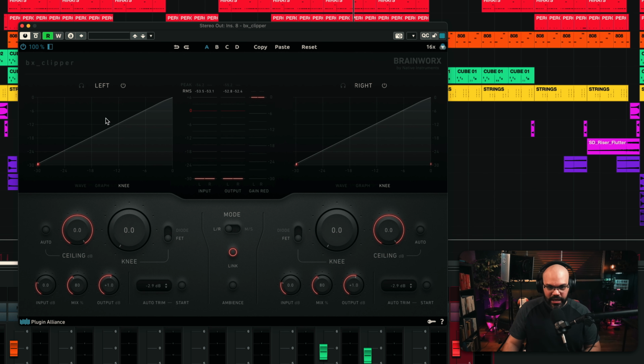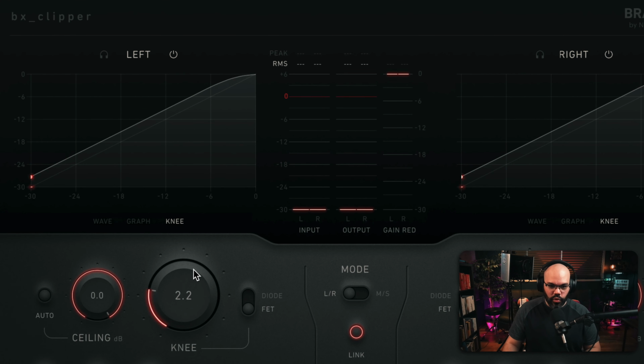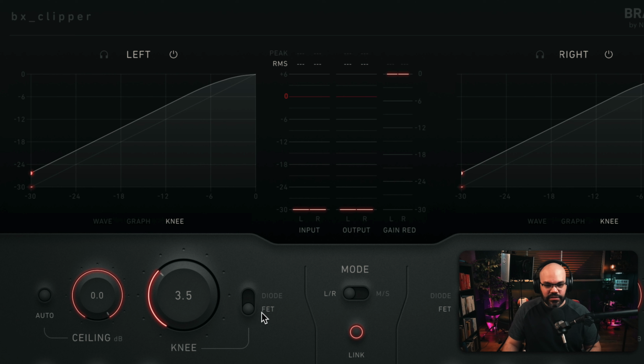So this right here is hard clipping. What I have here as a 3.5 is soft clipping. You see that knee right there? And that's on the FET mode. If I switch to diode mode, it's a little bit harder. The reason I use FET is because I want to be cautious and I want to have a softer sound that doesn't sound too clipper in that sense, but it's soft clipping. So the FET knob right here in the knee is going to give you that softer sound overall.